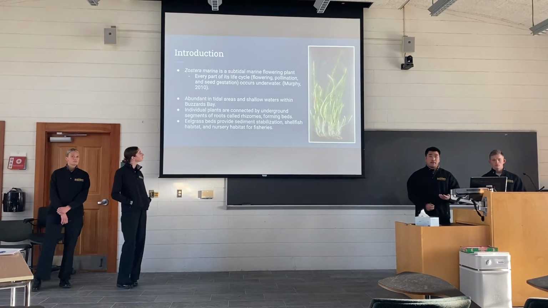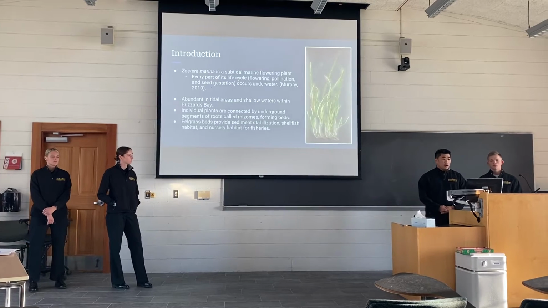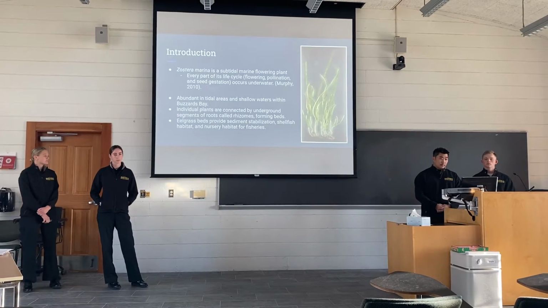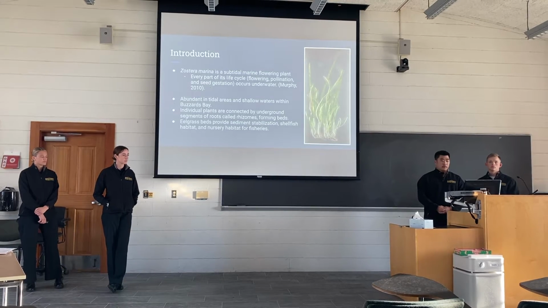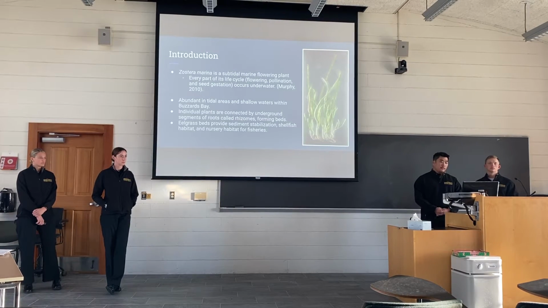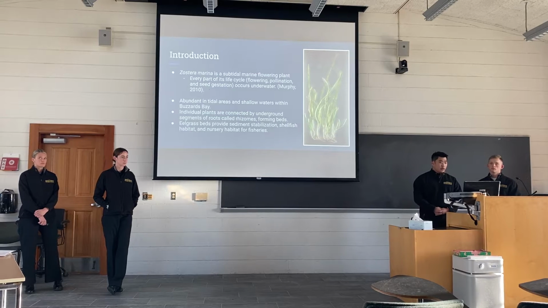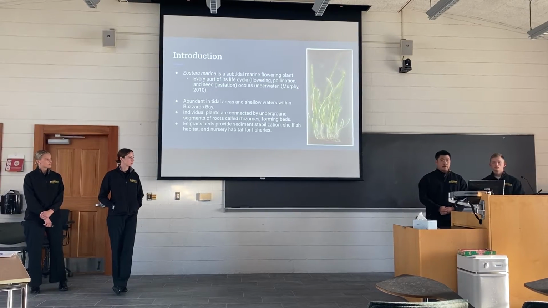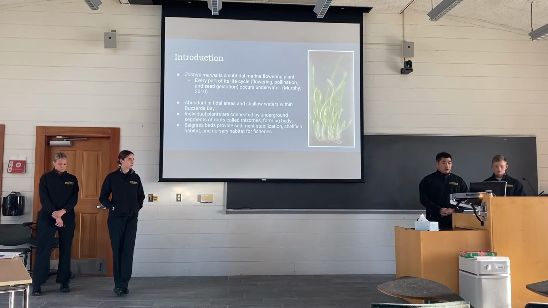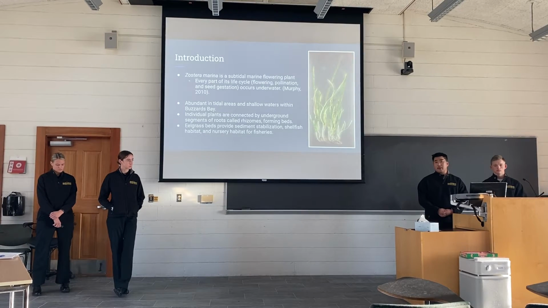So a little background information on Zostera marina. It is a subtidal marine flowering plant. It is abundant in tidal areas and shallow waters within Buzzards Bay. And individual plants are connected by underground complex segments of roots called rhizomes. And eelgrass beds provide sediment stabilization, shellfish habitat, and nursery habitat for fisheries.